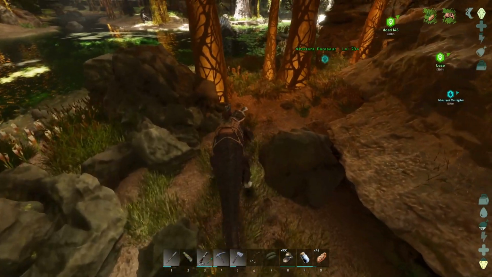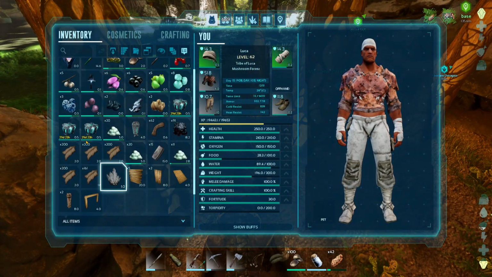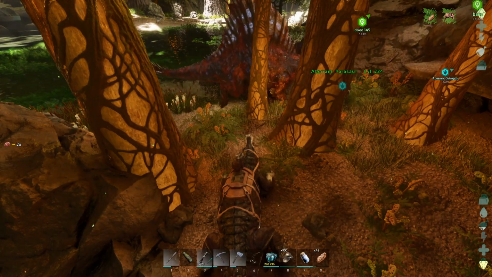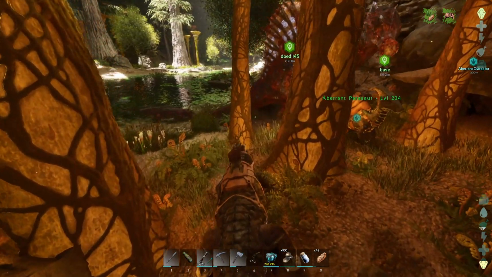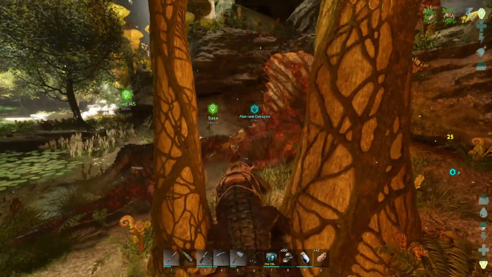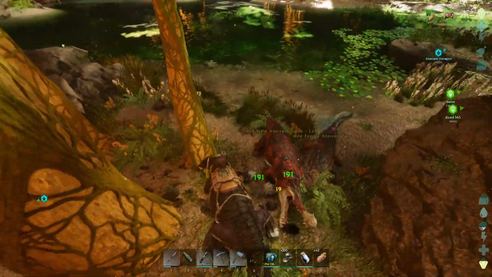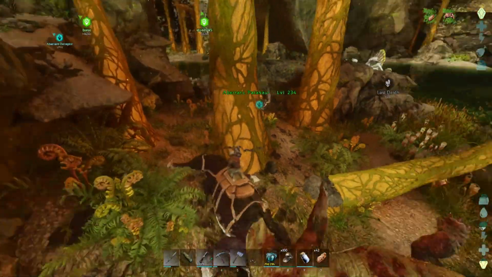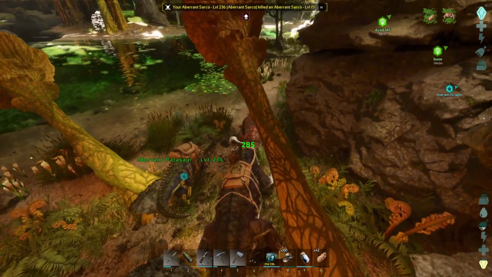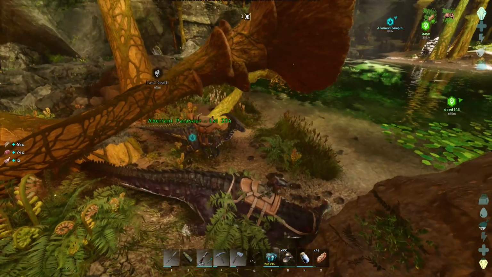Oof, there's a lot going on here. Let's see if I can put one of these on the hot bar here. All right. Hold on a second. Let's do neutral. Get rid of these sarcos. Dang, parasaur, you're not even gonna help. Oh, now you come. You come when I've basically already won.